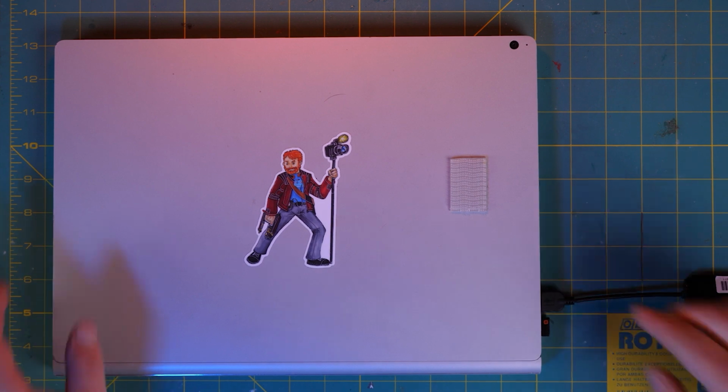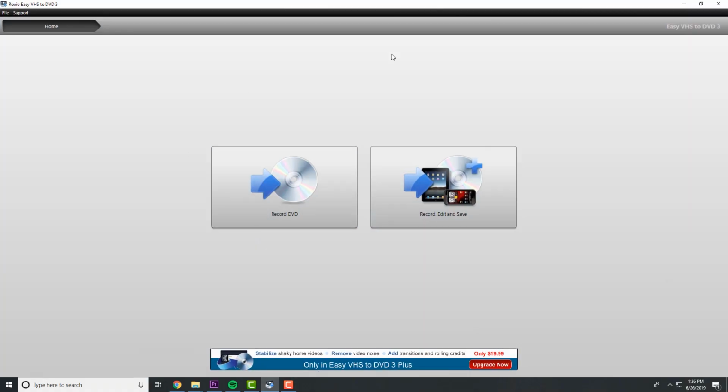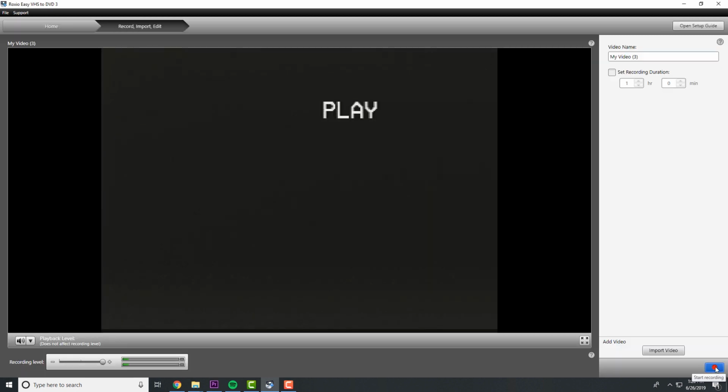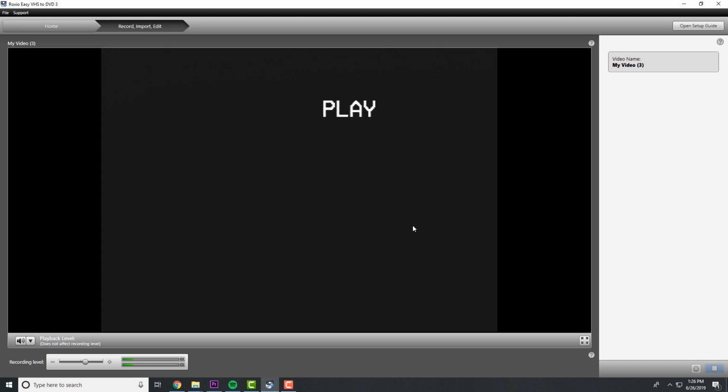Once it's plugged into the computer, you install the software. Once you're into the software, all you gotta do is make sure the camera is on and in the play mode, and then you hit play. Yeah, there's no drag and drop, guys. For all you young people out there, you don't just get the luxury of clicking something, dragging it over, waiting for it to transfer. So if you shoot an hour-long footage on VHS, guess how long it's gonna take to transfer over to your computer?